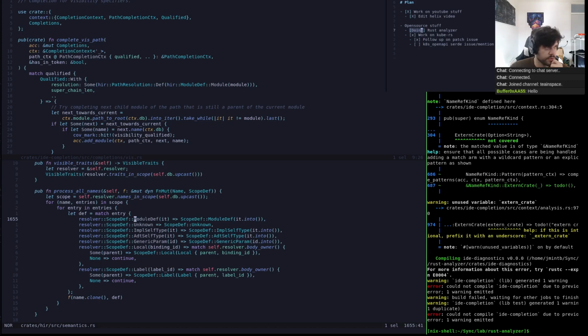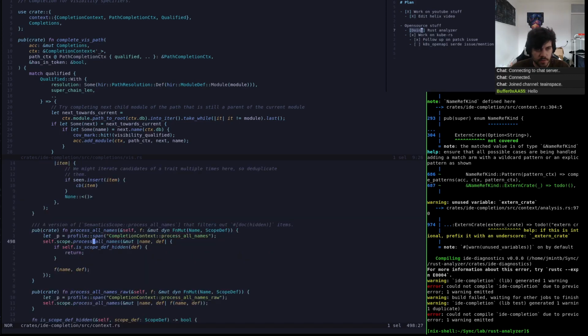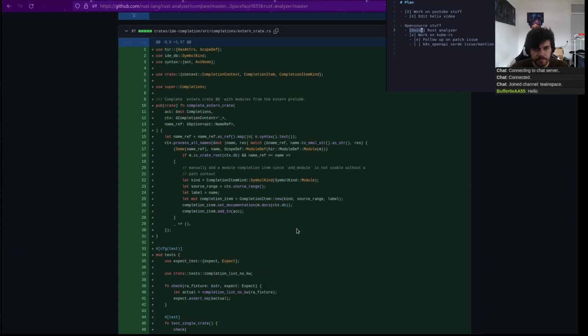So we say resolver, scope def, module definition, scope def unknown, import self, add self, generic parameter finding. Okay.